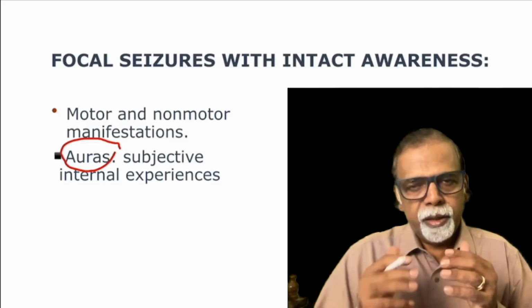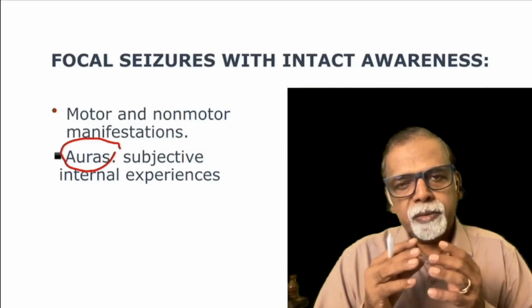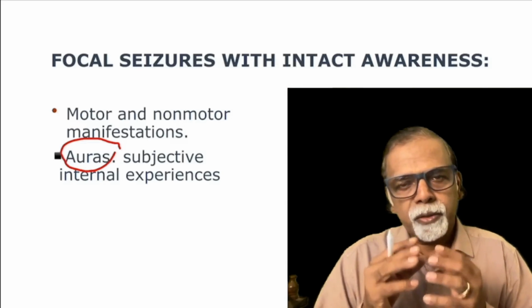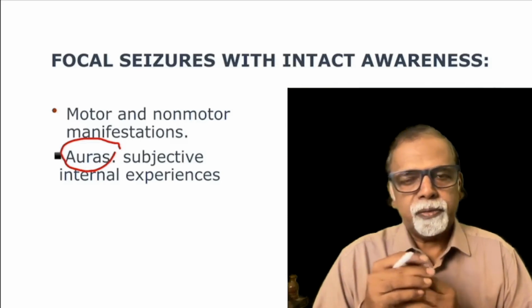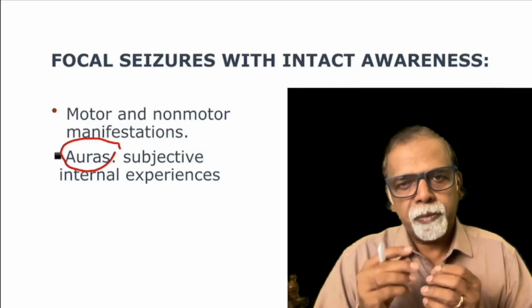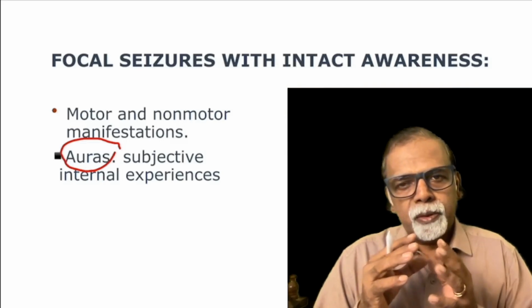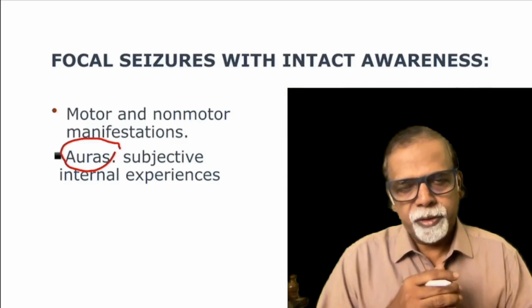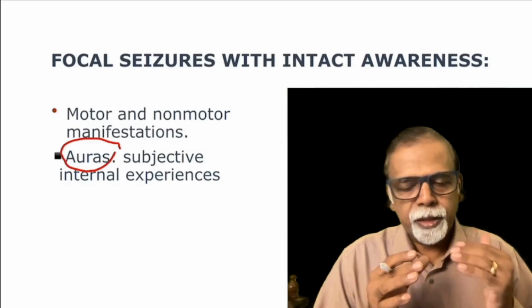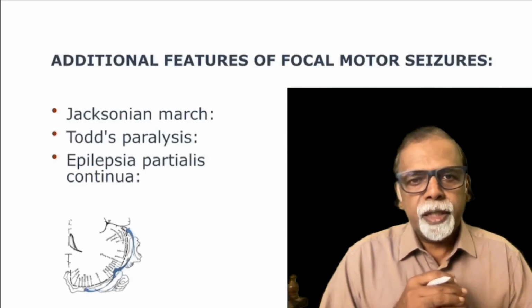This should be distinguished from automatism. Automatism is something that occurs during the seizure about which the patient is not aware. So a classical example is lip smacking. The patient may move the lips, or fidget with the fingers like this. The patient is not aware. So aura is an internal experience. A few words in addition we should remember.